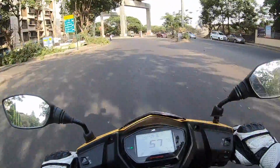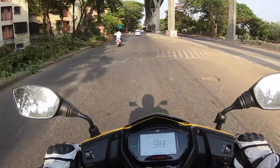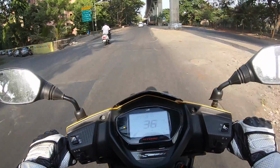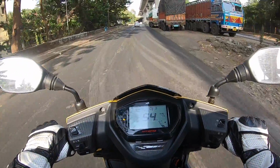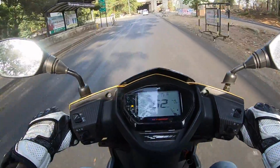Good punchy motor in the mid-range. When the mid-range kicks in, something's happening, it's flying. A tachometer on the scooter would have been a nice touch considering the sporty pretext this has. And the front disc offers good feel and feedback. The rear feels very wooden as such, and stopping power isn't adequate at the rear. In fact, it will lock if you get hard on the rear brake as such.